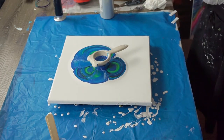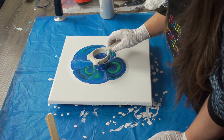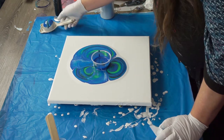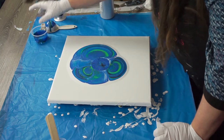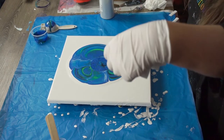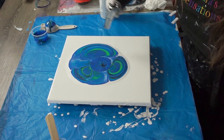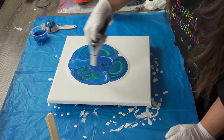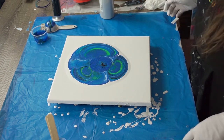Grab a napkin here. See how this guy is doing — pull these colors out, flip him upside down, pull my cup up, put that aside. Let me give this a torch. Now the one blue that I did — the Artist Loft pre-mix pouring — I mixed it real good, had lots of bubbles. So I think there's going to be some bubbles I need to get out of here. Yes, there certainly is. We'll start with that for now.